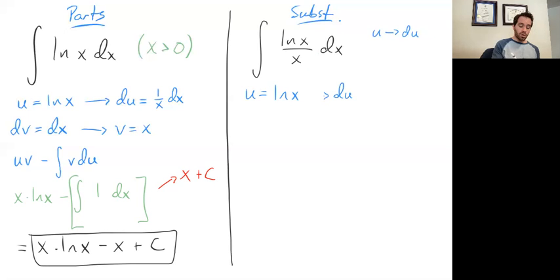It'll be 1 over x dx. Again we're assuming that x is greater than 0 so we don't need to do that absolute value nonsense. What I like to do is actually solve for dx so that I can be as specific as possible. So I'm going to put in dx equals, and then I'll solve for dx in that equation. I just multiply by x on both sides. x times du.